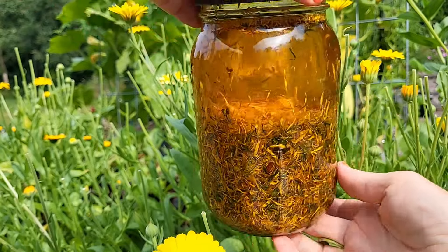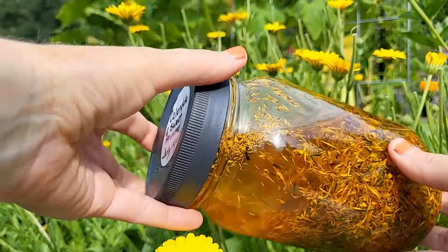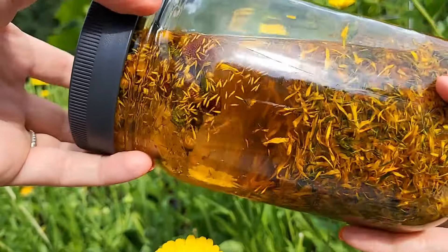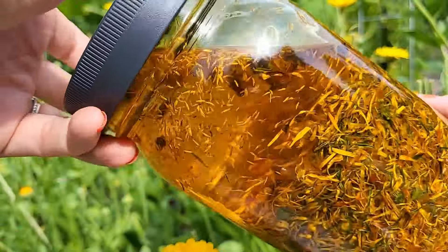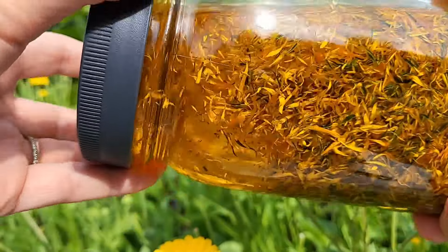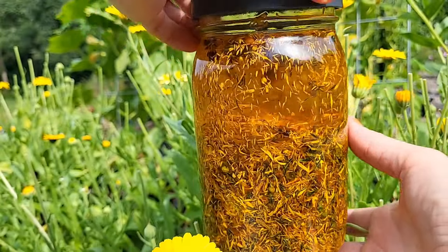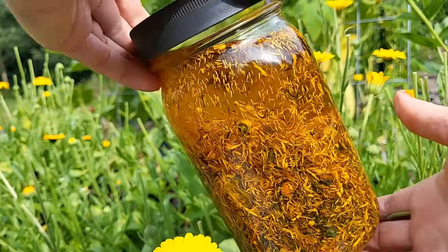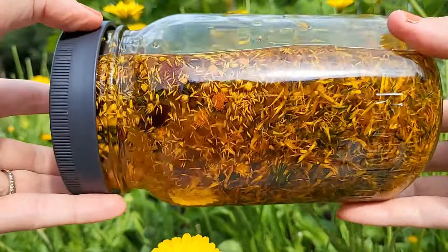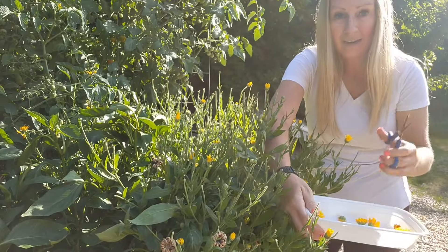This is the dried calendula and sweet almond oil that I mentioned. I've had pre-cancer spots on my face and I have a form of rosacea that is due to stress, so a lot of the times different creams that my doctor will give me or medication do not work. Calendula has great anti-inflammatory and anti-cancer properties that I thought would be great to try as a natural remedy — something that I made from my garden. So if you have a little bit of space, I would highly recommend growing calendula.